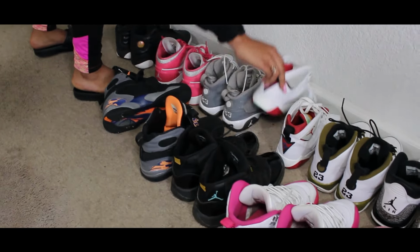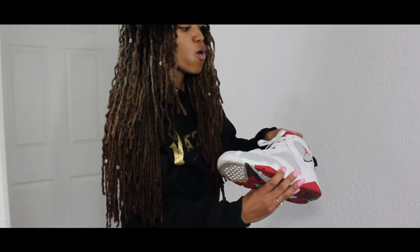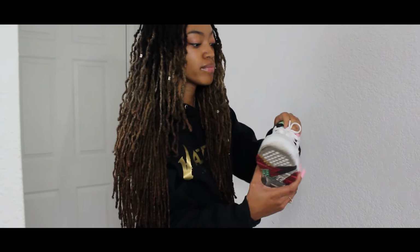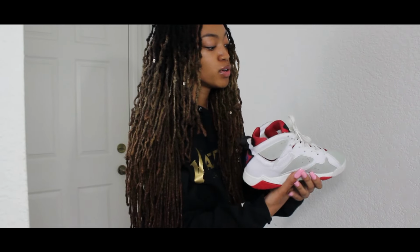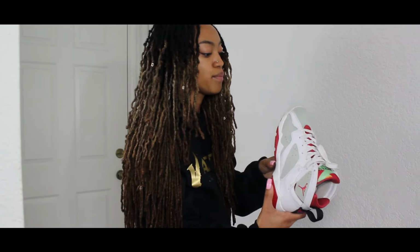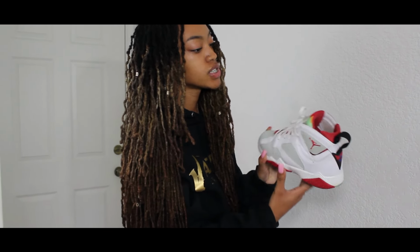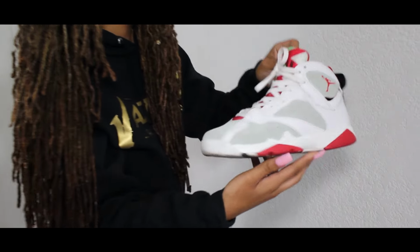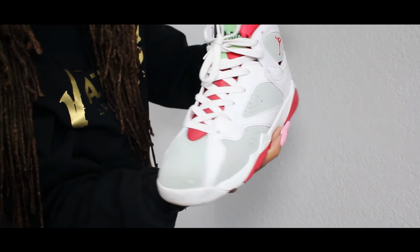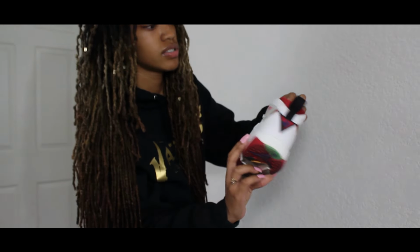Then, of course, you got the Hare 7s. I got these when I was first introduced to ticketing, when you're trying to get a Jordan. For all my Memphis people, if you go to the Raleigh Springs Mall, they do a lot of tickets for shoes, and dang, this shoe dirty as hell. But this is actually one of my favorite pair of Jordans, simply because of the red. You're gonna see a lot of red, black, and white in a lot of my shoe collection, because I wear a lot of black, so I like that colorway. It's really nice. But yeah, these is hard.